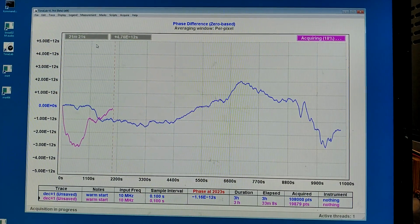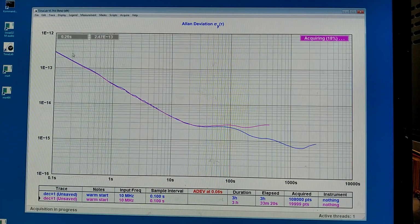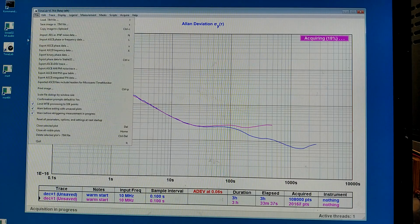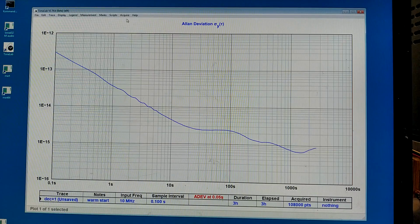Now, after a little more than half an hour, it seems that the temperature is reaching a stable value. So, first I look at the Allan deviation. It's interesting to see that the higher frequency components up to about 0.1 Hertz are the same, but at longer times the Allan deviation is much degraded. So I skip this track and start again.